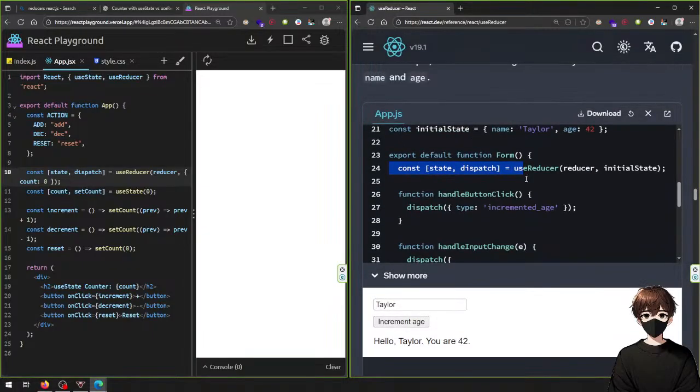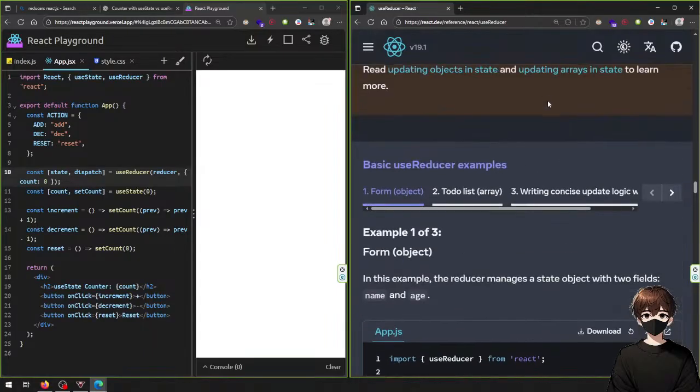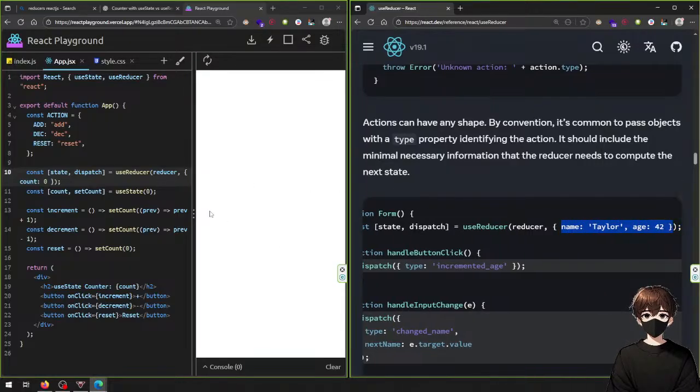This is correct, right? Or not? Let me go on top. Yeah, it says here, reducer, and then you can open this up with an object, which is count is 0.